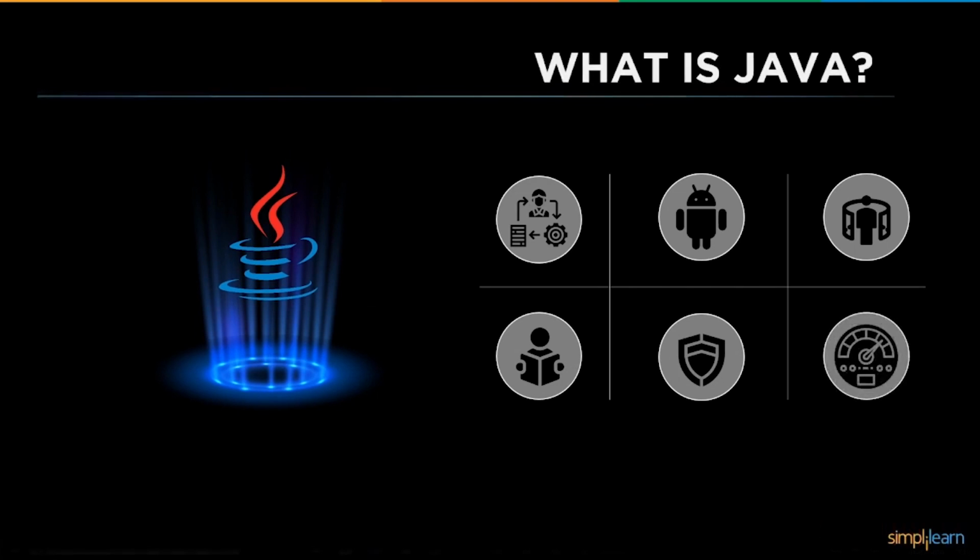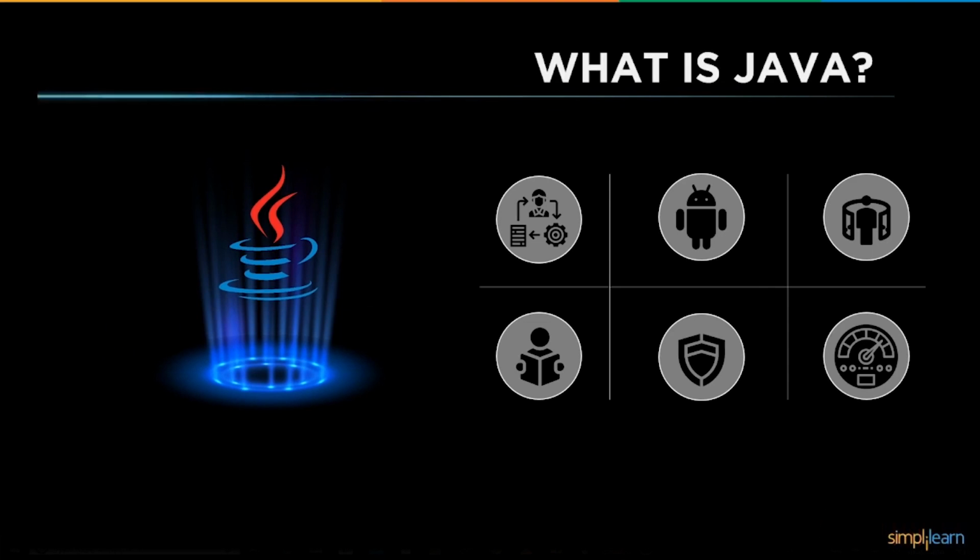Next, with Java's multi-threaded feature, it is possible to write programs that can perform many tasks simultaneously. This design feature allows developers to construct interactive applications that can run smoothly. Java's bytecode is translated on the run to native machine instructions and not stored anywhere. The development process is more rapid and analytical since the linking is an incremental and lightweight process. With the use of just-in-time compilers, Java enables high performance.